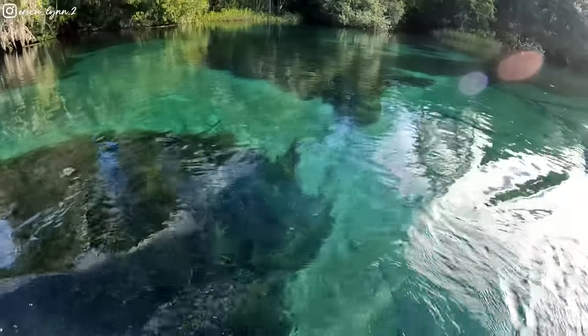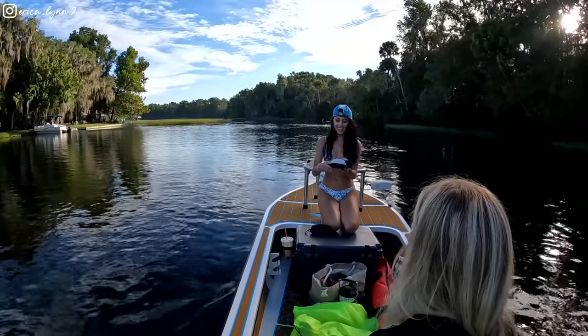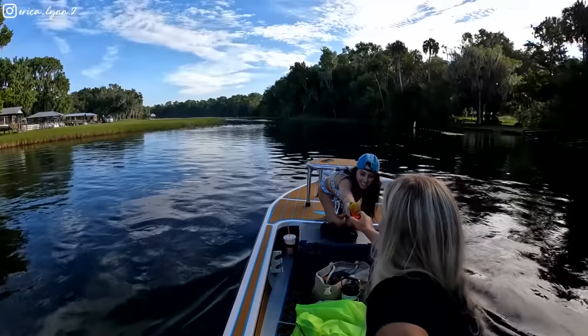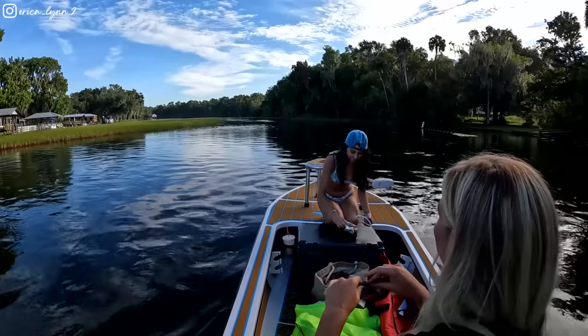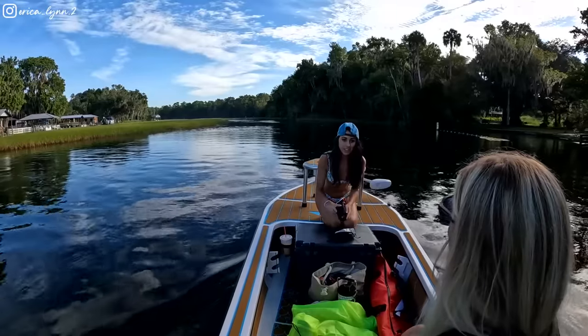Oh wow. Did I just see the biggest bass go by? Oh my god. This is so fun.